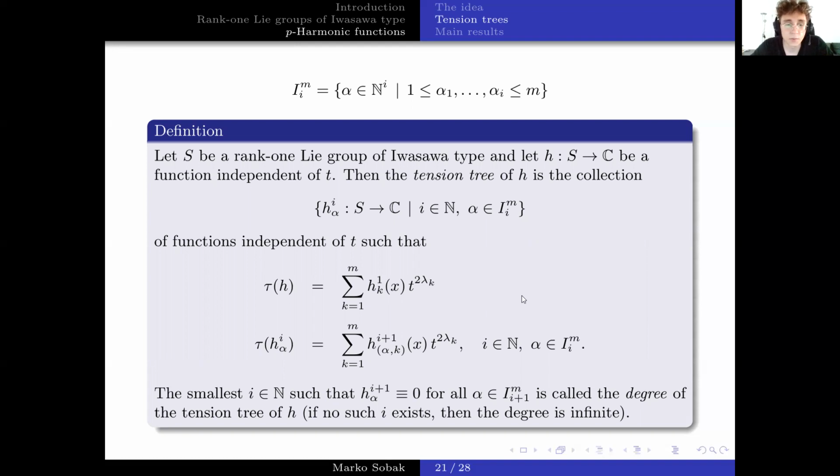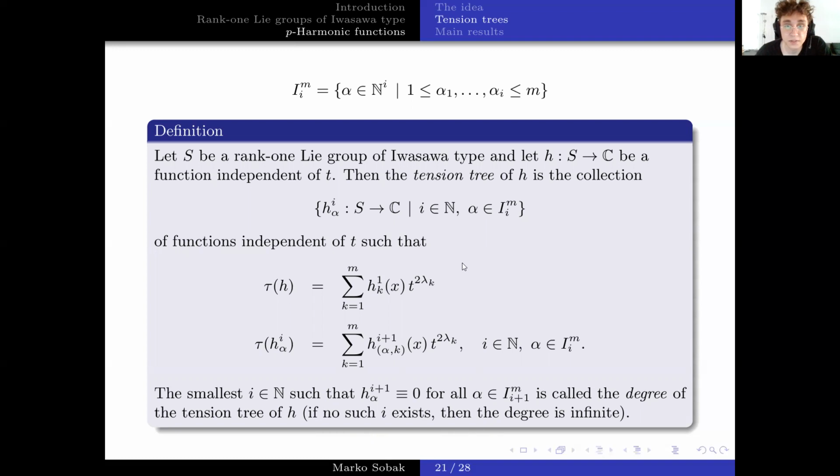Okay, but there's another interesting concept here, called the degree of the tree. Basically we want to know, does the tree terminate at some point? Does it at any point happen that none of the children have any more children? So we want to find if there's a smallest I such that the next level of the tree is empty, that everything at the next level is 0. Then this I will be called the degree of the tangent tree. And of course, it could happen that no such I exists. It could happen that all the children keep breeding, and you have infinitely many children, and then the degree is said to be infinite.